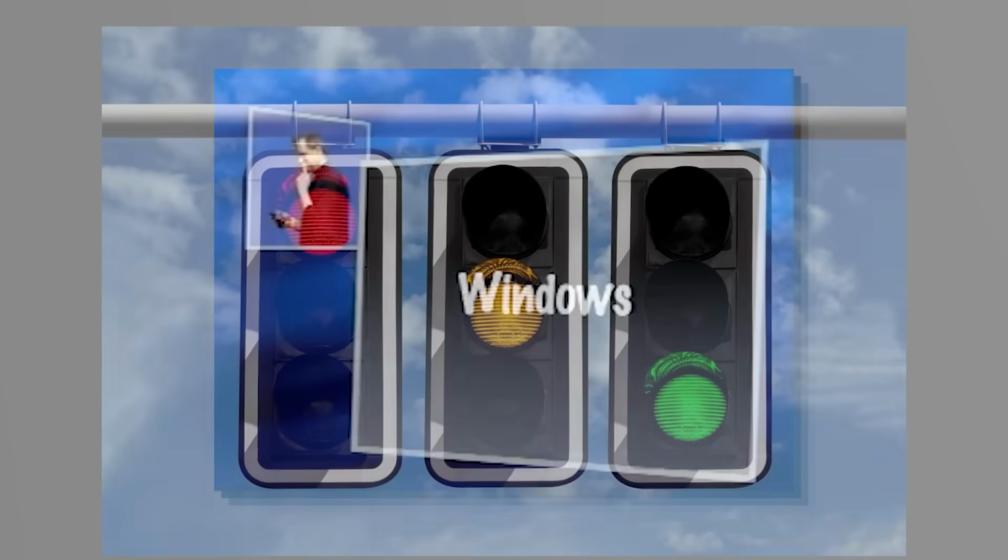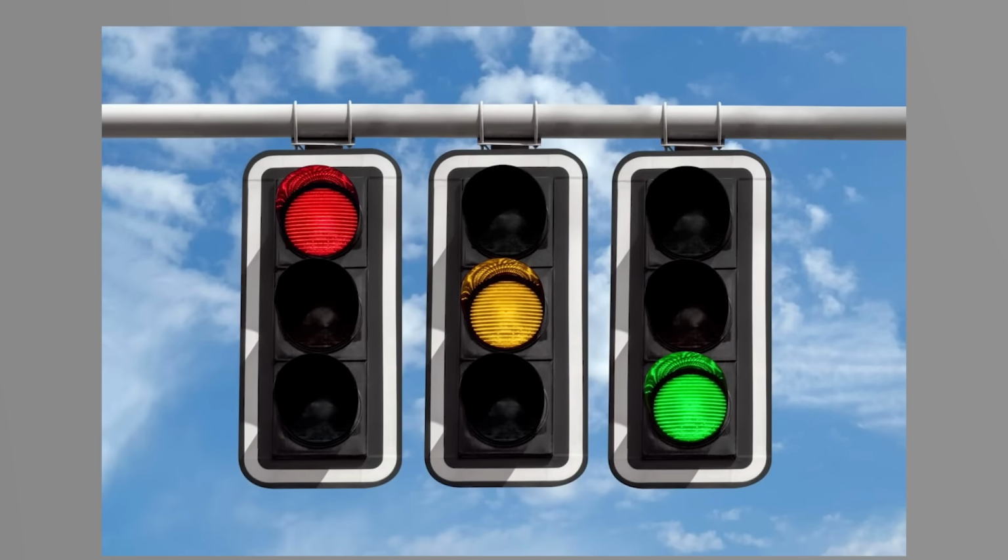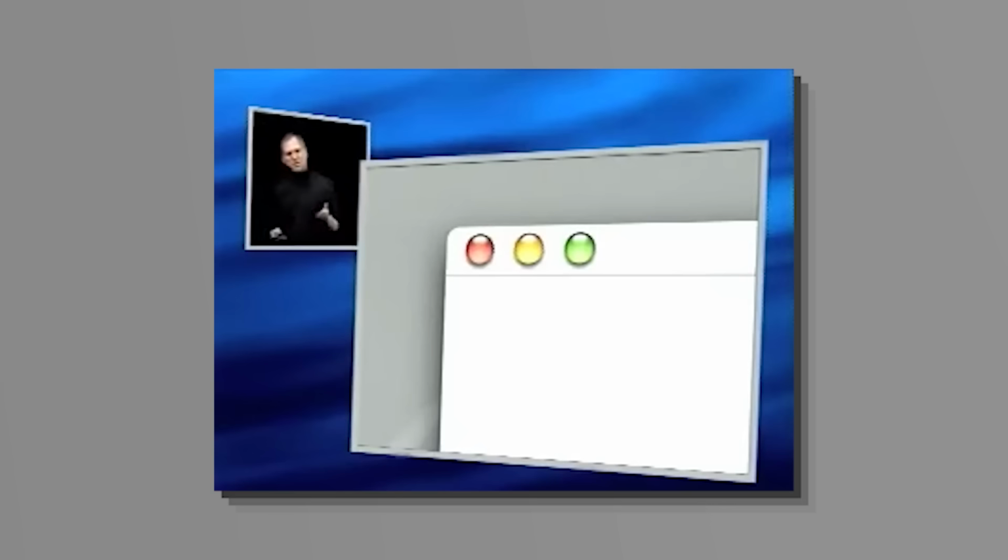He then turned to talking about Windows. He shows the red, yellow, and green buttons, which all perform actions similar to the American traffic light system. This is what the top of Windows look like. These three buttons look like a traffic signal, don't they? Red means close the window, yellow means minimize the window, and green means maximize the window. Pretty simple.